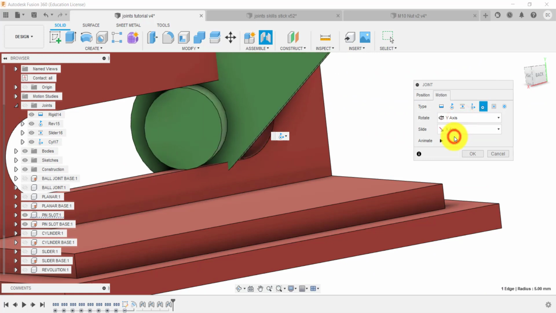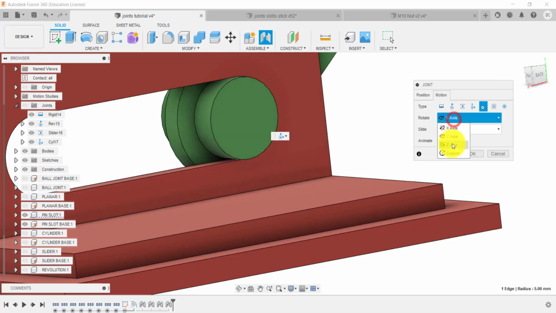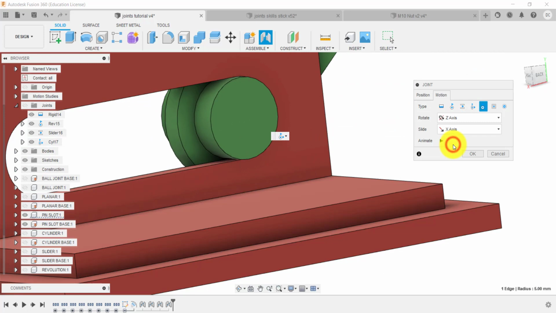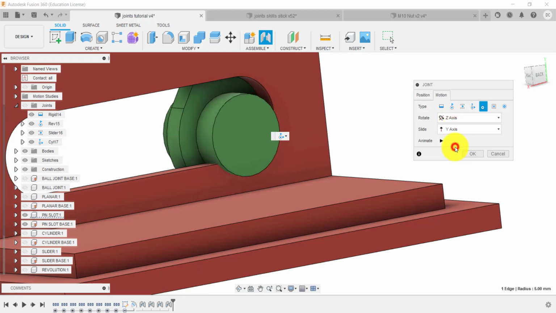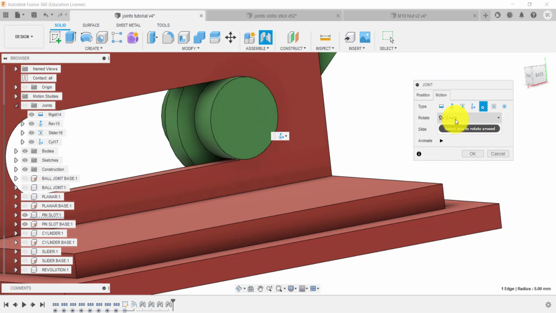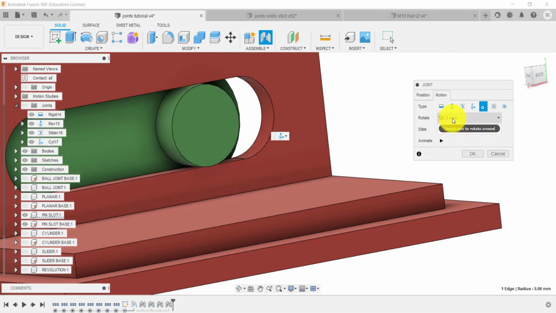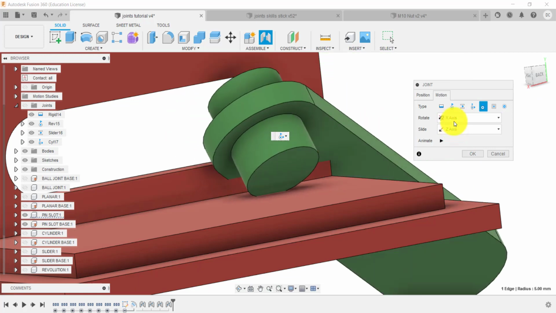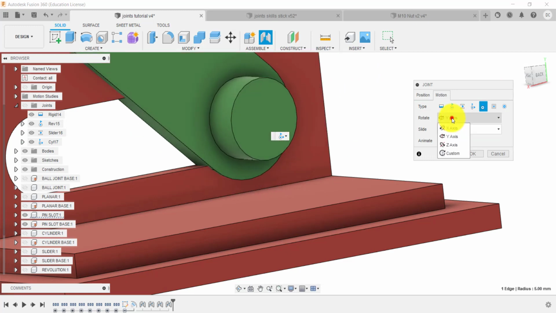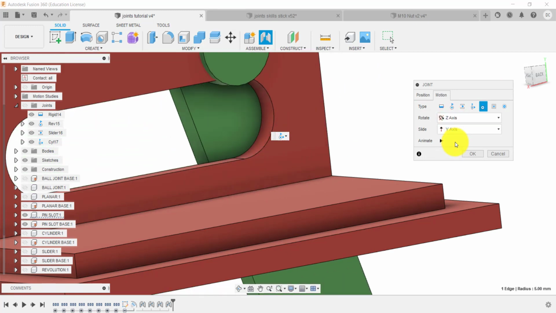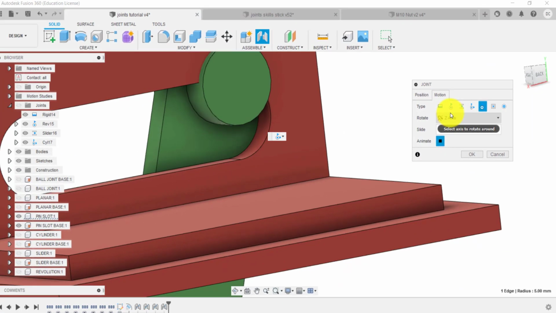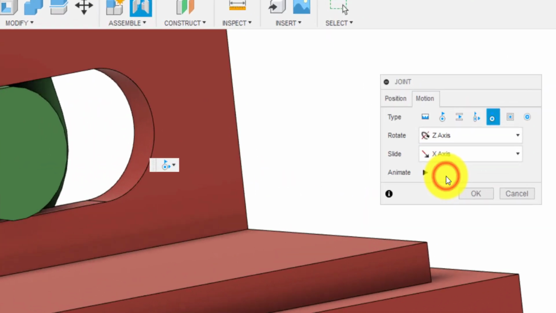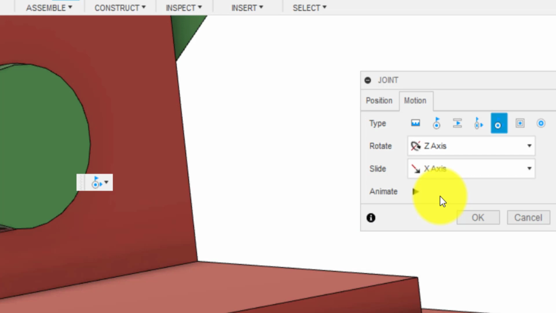Now you can change these, so how you want that to interact, depending on the axis you're looking at. And also you can change how you'd like it to slide as well. So we're going to keep that to that direction on the x-axis, and we're going to go not x, not y, z again, to give us a bit of a preview of what's going to happen.